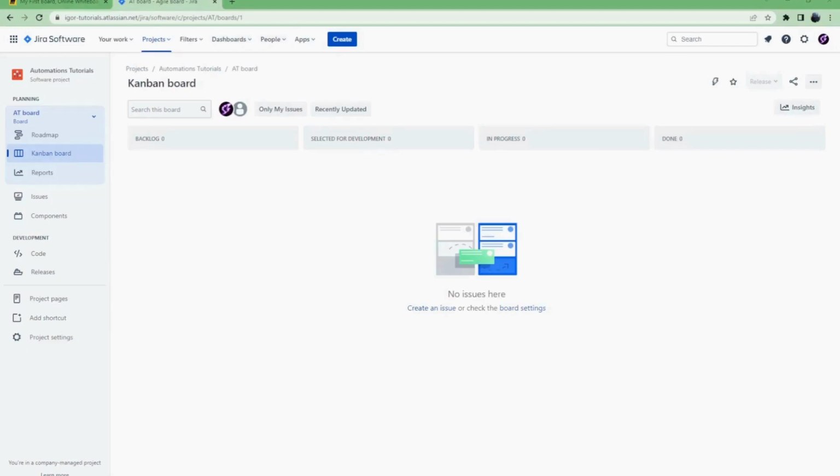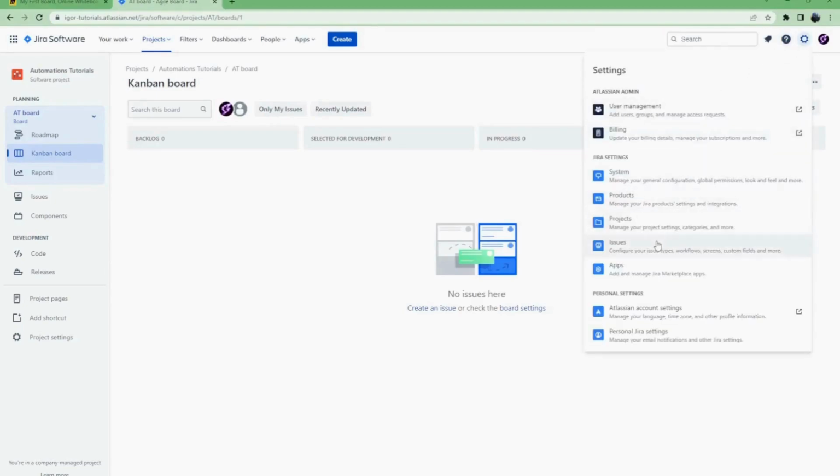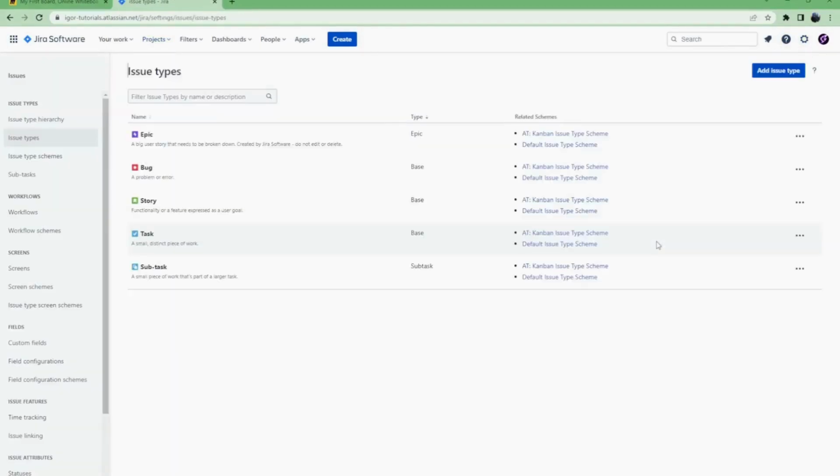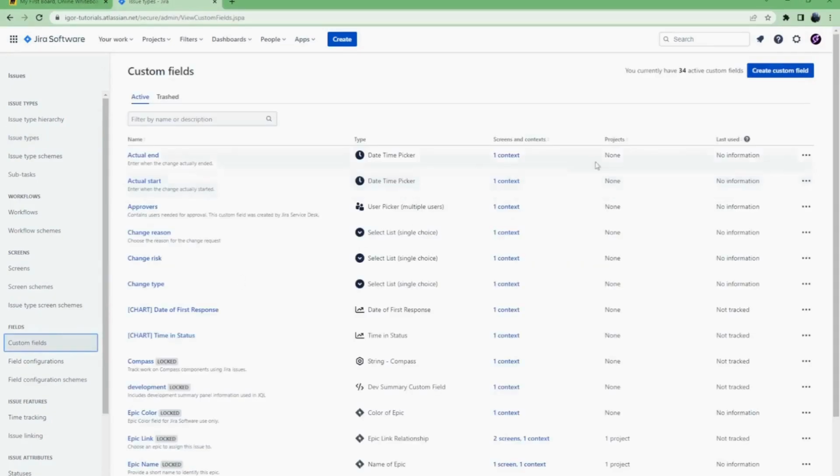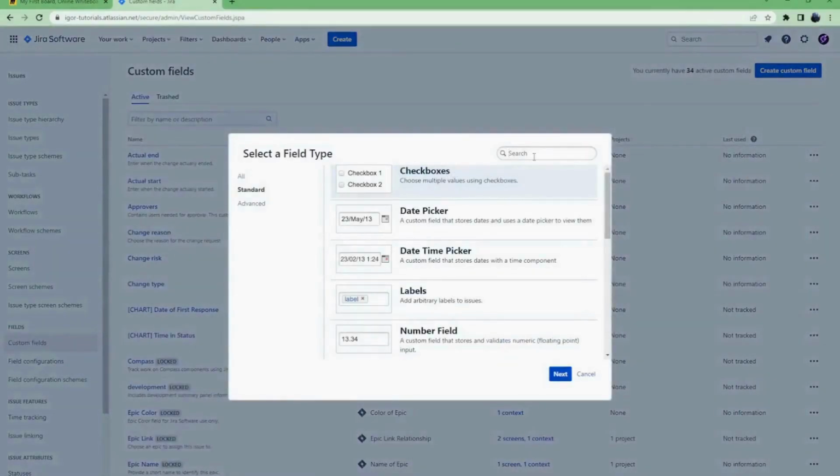As a unique identifier for the task, I will create a custom field with the name phase type. So let's head to the issue settings, custom fields, and hit the create custom field button. Select a single select field.